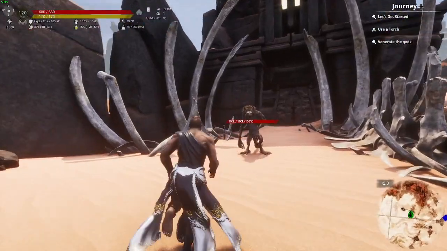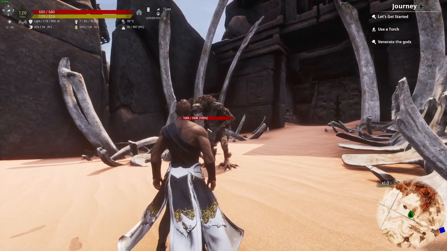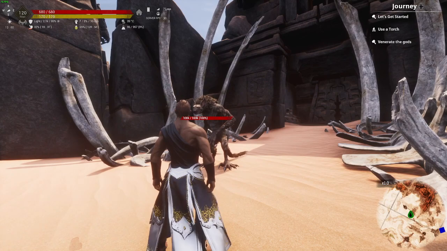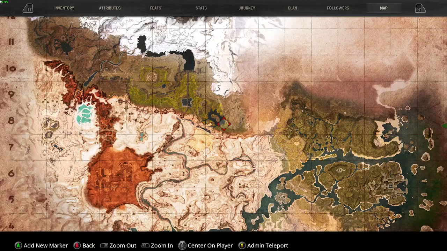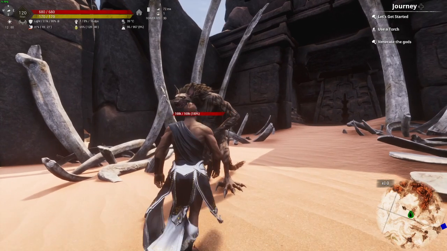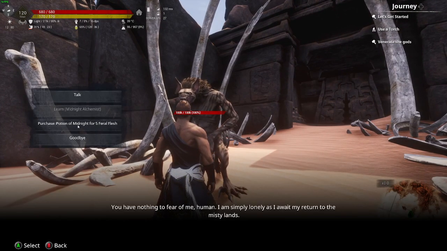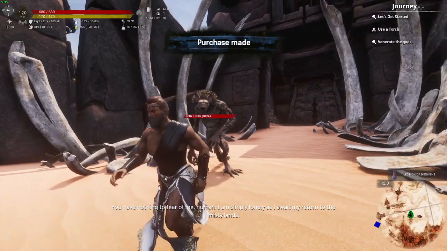The next dungeon where she's going to be, that also requires you to enter, is the Midnight Grove, which is located in D8. Again, as will be discussed, the Midnight Grove is not a set location for a dungeon. This is just where you learn how to get the Midnight Alchemist, or you can also just purchase a potion of Midnight for 5 feral flesh, which is what we're going to do.